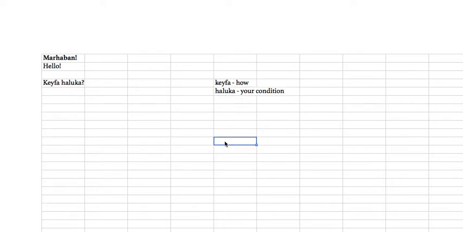Okay, so as we begin to learn this, try to make it a habit right away. Try to go for muscle memory, repetition, and thinking this way. You visualize using it, speaking practice, building muscle, making a habit out of it. Marhaban, kaifa haluka. Walk around the house like marhaban, kaifa haluka. Text a friend that speaks Arabic and say marhaban, kaifa haluka. That's one of the best things you can do.